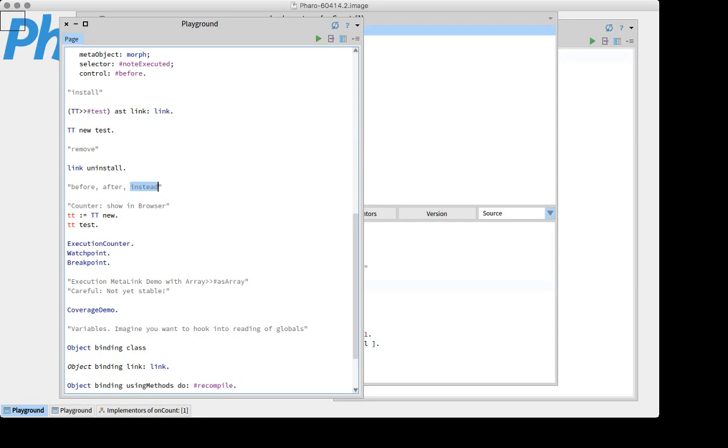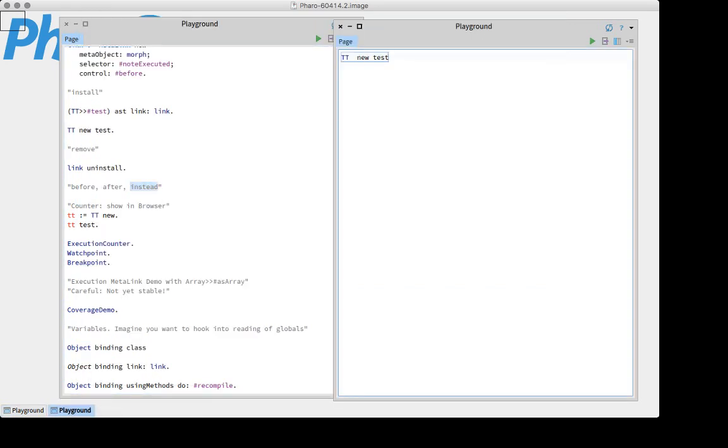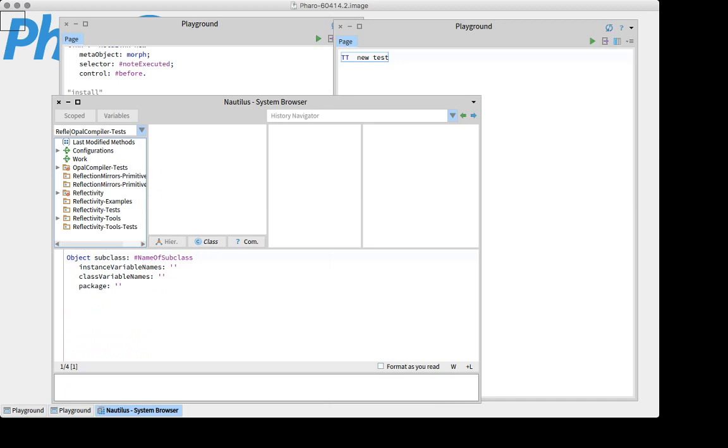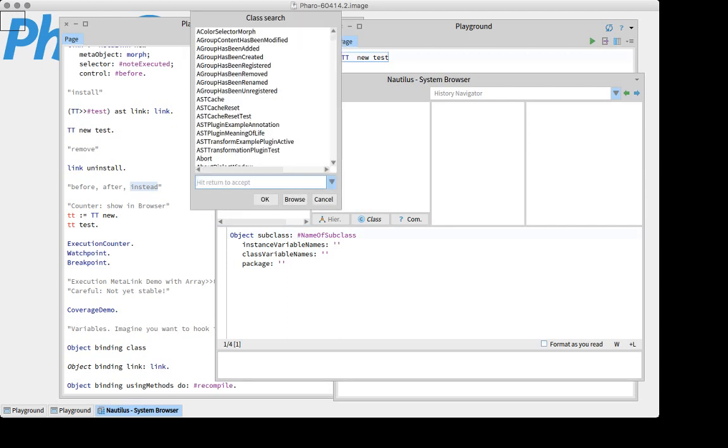So the funny thing is that the ASTs are cleaned on shutdown, but we do have a mechanism, which even changed how it worked, to make sure that this does not disappear. So metalinks, if you put a metalink on a method, it actually is not cleaned on shutdown. And how this works, I think we need to look at the AST cache.